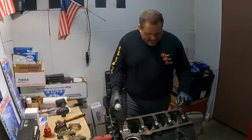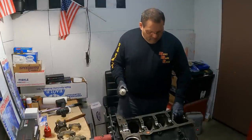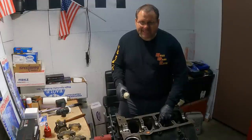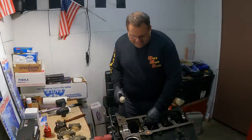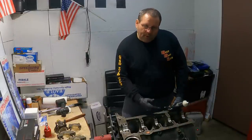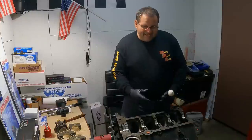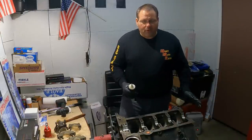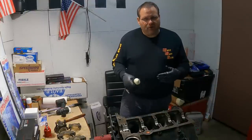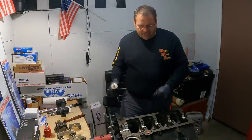I torqued everything down, checked my clearances on the crankshaft. It was almost where I needed to split the shells up and go to a minus one on the clearance, but I decided to leave it because all of my clearances across came up from 3/2 and 2/10 to 3/4 when I was measuring going through here. And if I went to a minus one, I'd have been a little tight. I'd have been right down around 2/2 and 2/10 to 4/10. It wouldn't have been exactly that. It's going to change as you change that up.